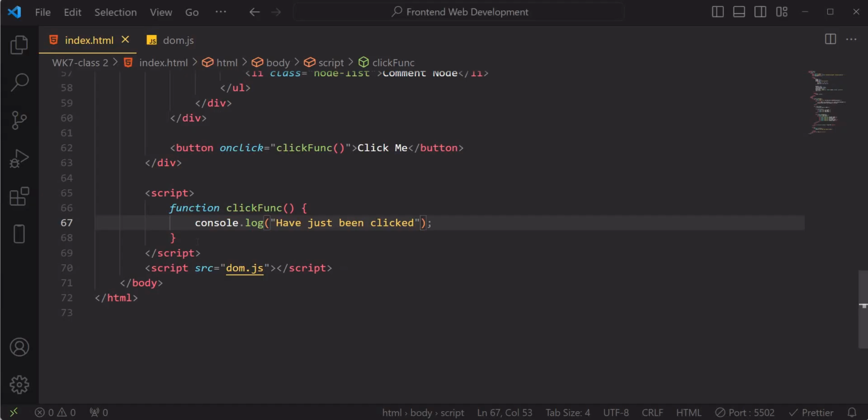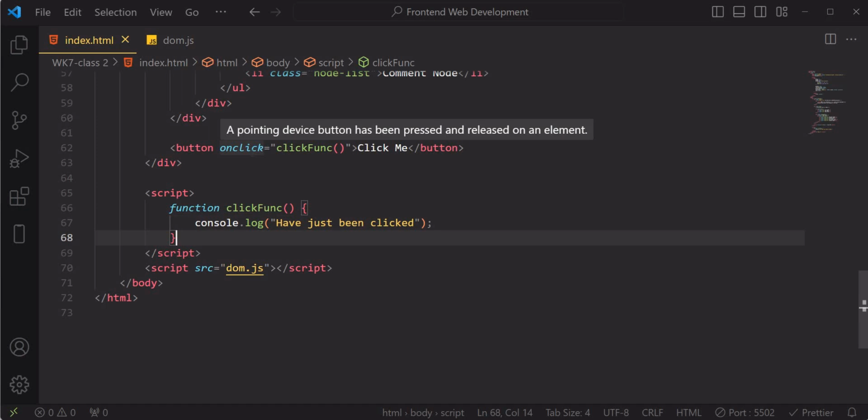Let me explain. So this is an inline event handler, meaning adding events into JavaScript. It's serving like an attribute, an HTML attribute. So you are adding events into HTML elements.